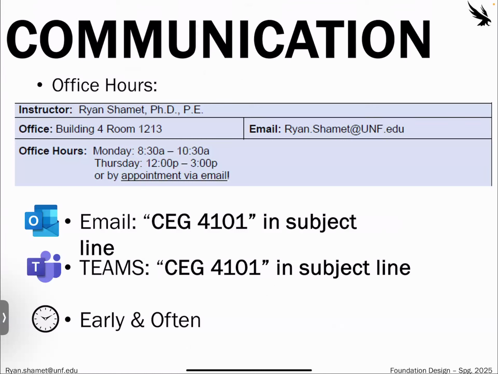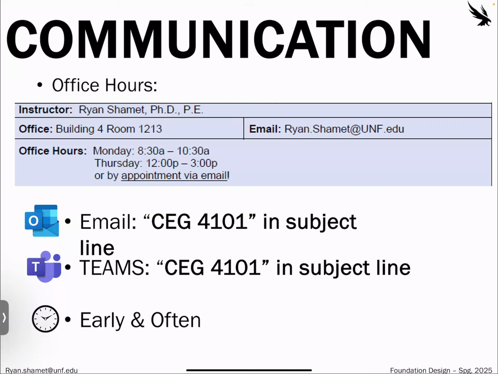All right, you guys know where my office is. These are the office hours that we have to set, but you guys also know that I'm available anytime, most of the time. So just send me an email or send me a Teams message. Please, if you are doing either one of those, this semester, I'm actually teaching 3 classes randomly. It just kind of happened. And a lot of you guys are in the other class too. So just keep it consistent so I don't get confused.